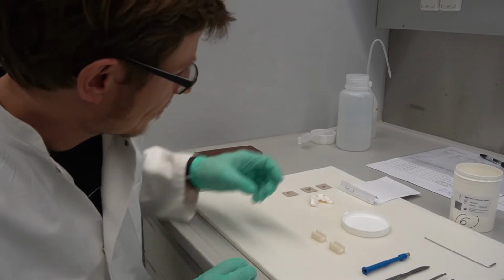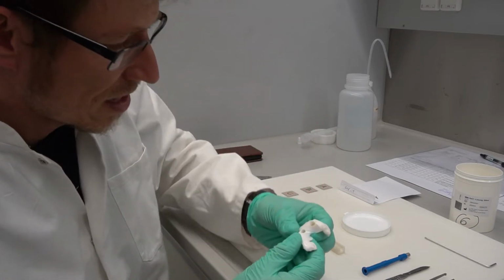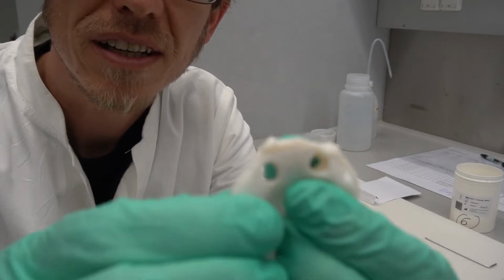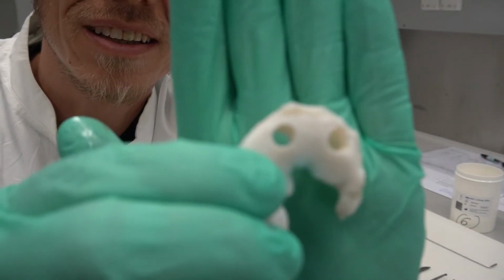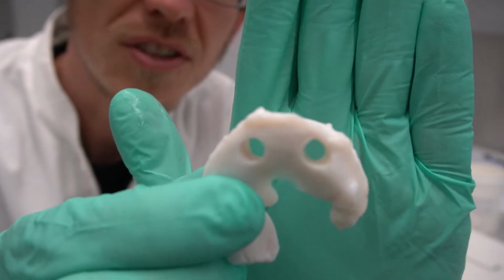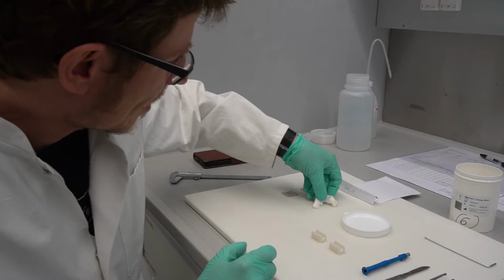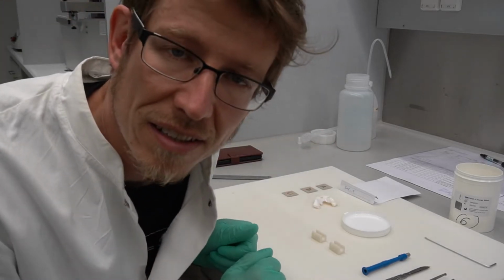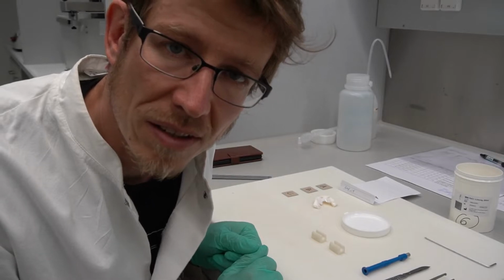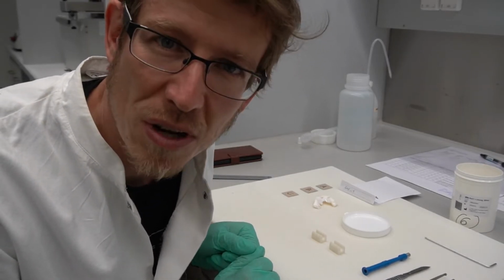For doing this, I take a meniscus like this and I punch out cylindrical samples. Maybe you can see this here. There are 2 samples already punched out. They have a diameter of 6 millimeters, and they are tested in our small testing machine in saline solution. So I will show you how this works.